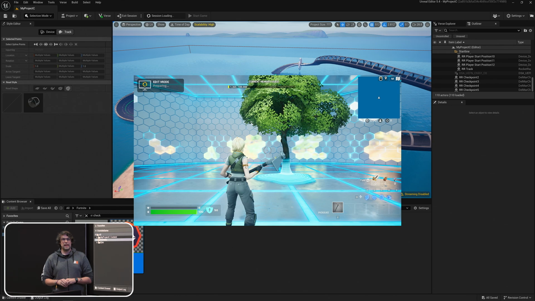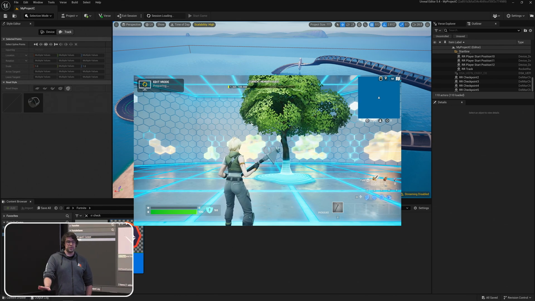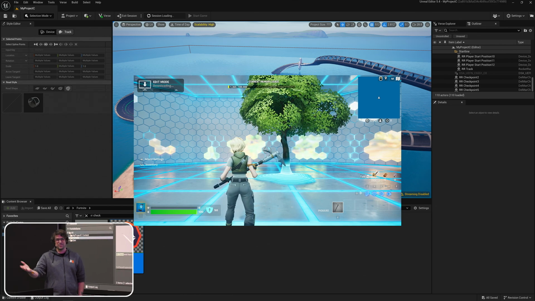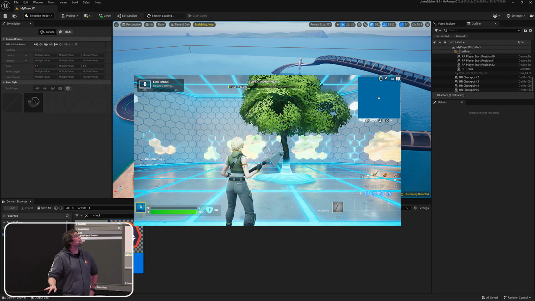A lot of these validation checks are also covered in our documentation for the individual devices. So if you're ever stuck or have questions on that, it's a good place to start to try and get some answers. But we do this for a couple of other things too, like you got to have 12 start positions on the start line, right? If you delete all your start positions and there's only one start position and you try and spawn 12 players with collision in the same position, you're going to have a really bad time with it.